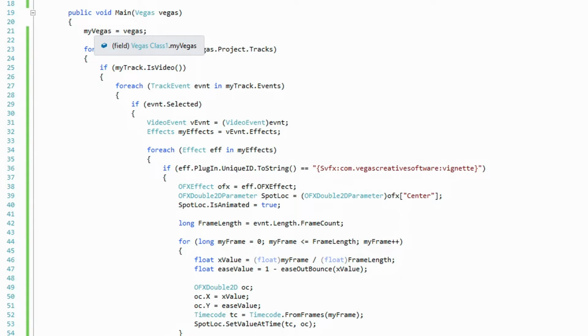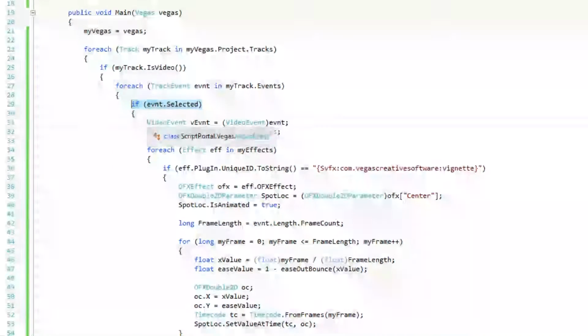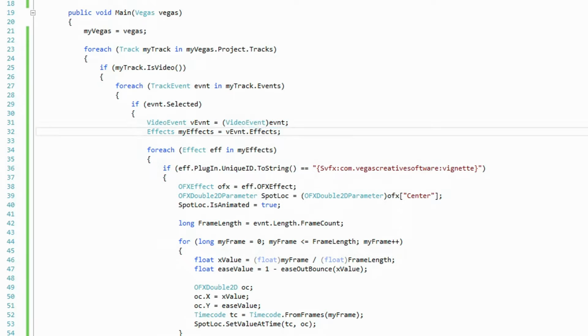As we've done in the previous times, first we do myVegas equals Vegas, then we're going to go through all of the tracks in the project. If it is a video track, then we're going to look at all the events on the track. Then if the event is selected, I'm going to convert that to a video event, and then I'm going to get the list of effects from that video event.